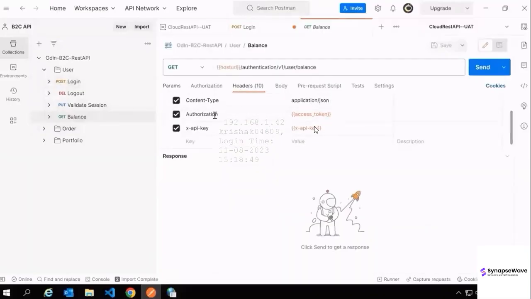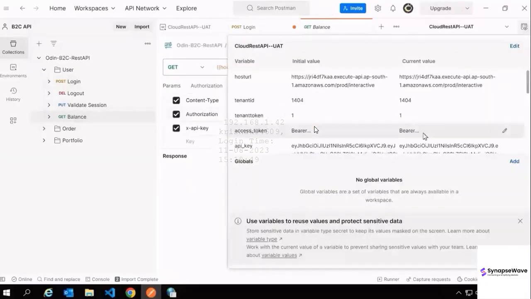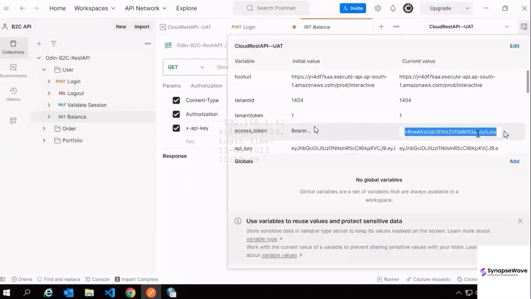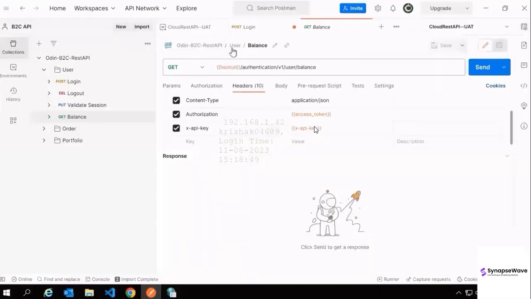So the authorization header must be passed with that access token. Access token is nothing but bearer plus that value which is received in the login response. So you can pass it as an authorization header, and you can call any APIs now.